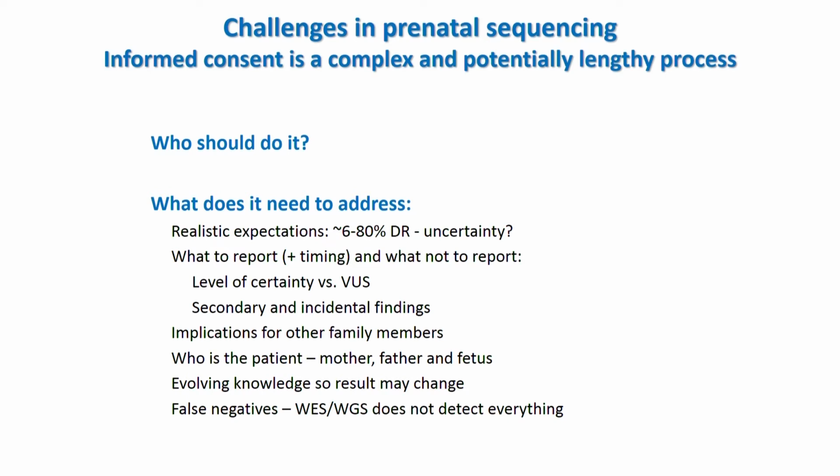And this is just a few of the things that need to be addressed. You can see that patients need to have a realistic expectation. We need to discuss what we are going to report, what we're not going to report, the implications for other family members, discuss who the patient is here, and the presence of evolving knowledge, so results may change over time. So this is a complex problem.